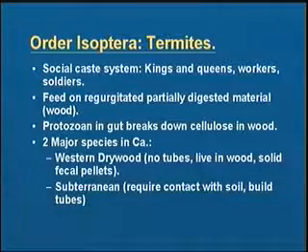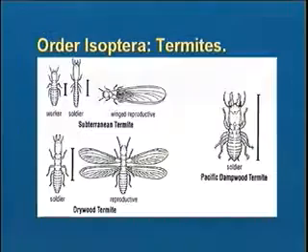Cellulose is an incredibly hard material. If you think of wood, for them to be able to feed on wood, they have this symbiotic relationship with the protozoan. There's 2 major species, the western drywood termite that doesn't form the soil tubes. They live in wood, and they have solid fecal pellets, and I'll show you a slide in a minute. And the subterranean termite, which requires regular contact with soil in building their nests. They use the soil to build tubes. They move around through these tubes.